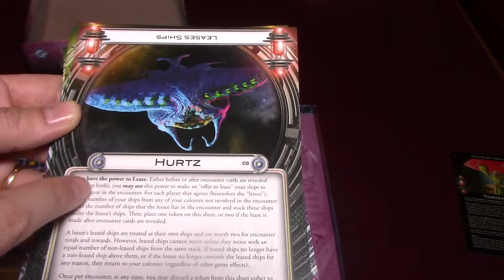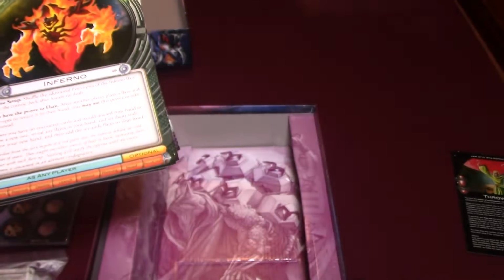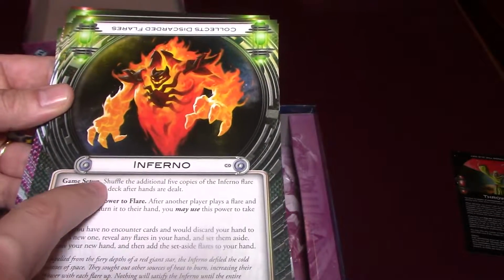You have the power to lease. Huh. I can't wait to see what that does. That sounds fascinating. Oh, he looks cool. Whoa, Inferno. I like it. I like it. James said it. Oh, you have the power to flare. Let's see what this is. So short.